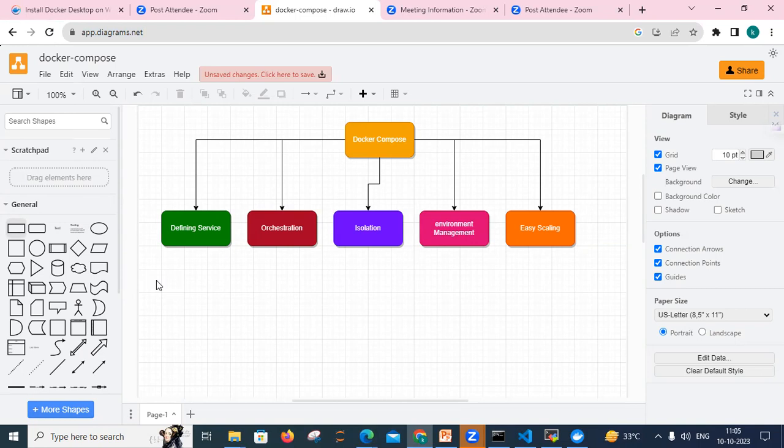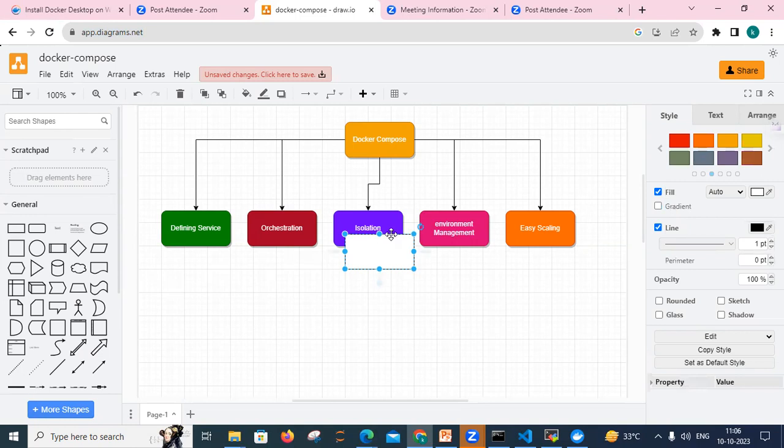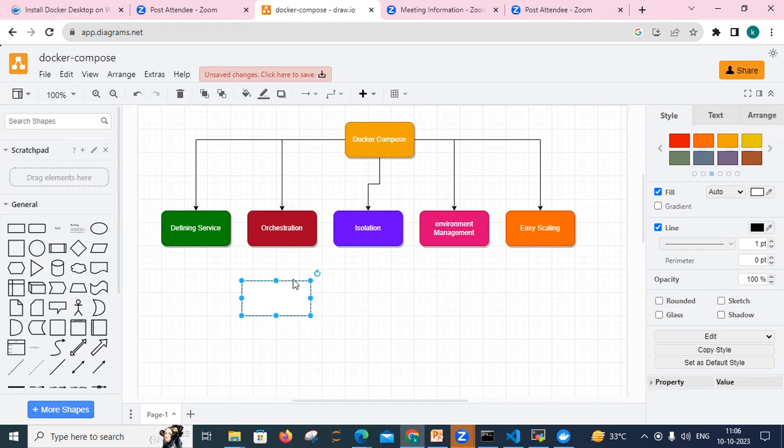So we have a front end, like when we're working in a Vue.js, React.js or AngularJS project. For this project, we have to create images, and from the images, we have to set up the containers, right? And we can use environment variables, we can configure our networking, and we can define the volume. So all these things come under defining services. This is one reason we can use Docker Compose.